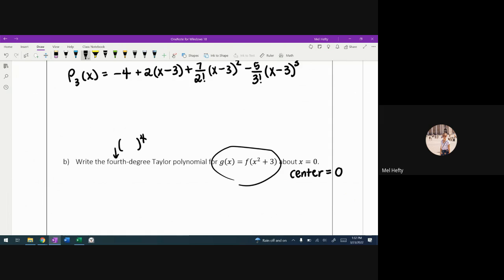If you think about this function right here, the first derivative of that would definitely have a chain rule. So I'd be multiplying by 2x for the inside. And then after that, because I'm multiplying by that 2x, the second derivative would have a product rule with another chain rule. That derivative is going to get way nasty, way fast. So I don't really want to do that. I want to be a bit more clever.